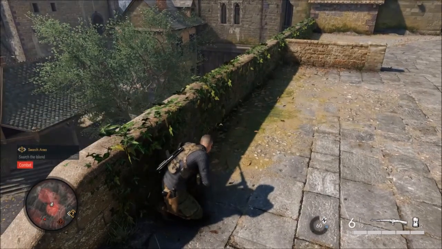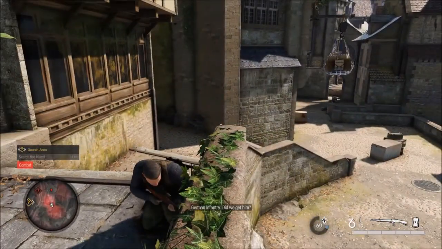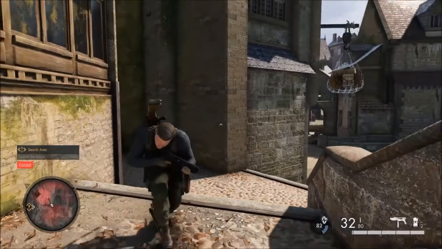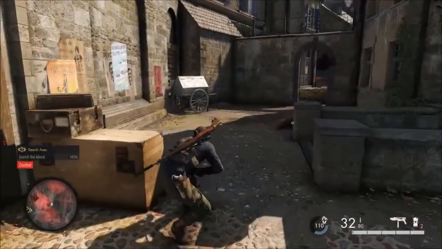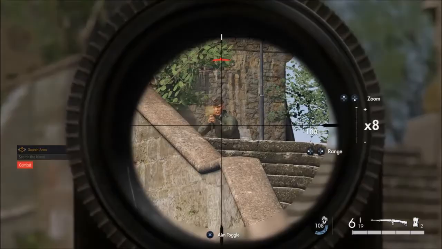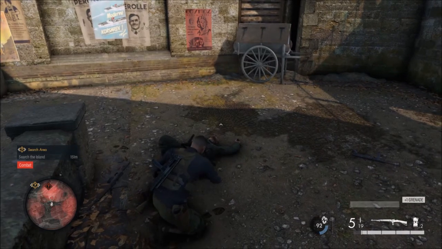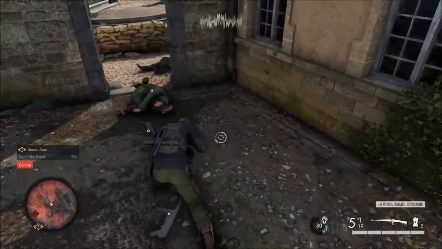Wait, where am I getting shot from? Right there? Really? I think there's stairs right here, so there might be a bunch of them right here. Oh, no. Okay, that's a spot you can climb up. They can't really do anything. So let's, I guess we'll head over here, then. How'd you get there? Goodbye. Sometimes I wonder how his guns stay on his back.